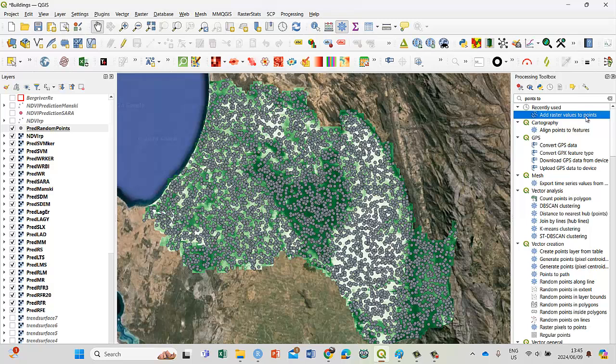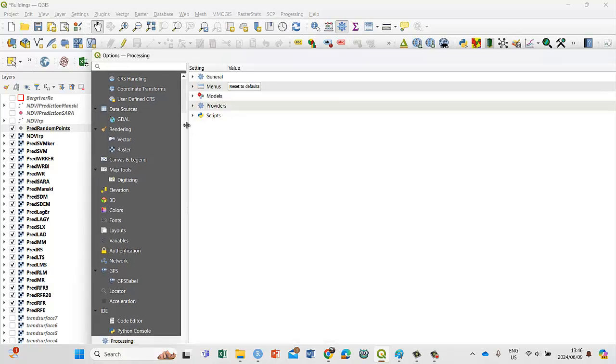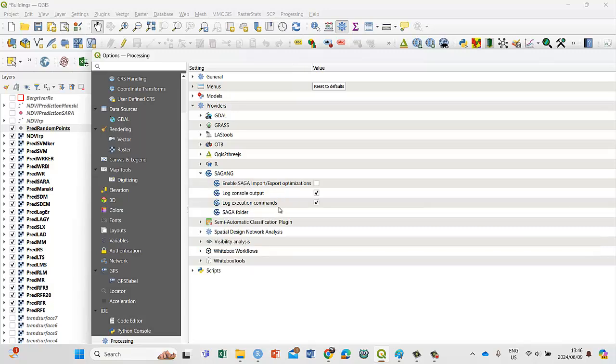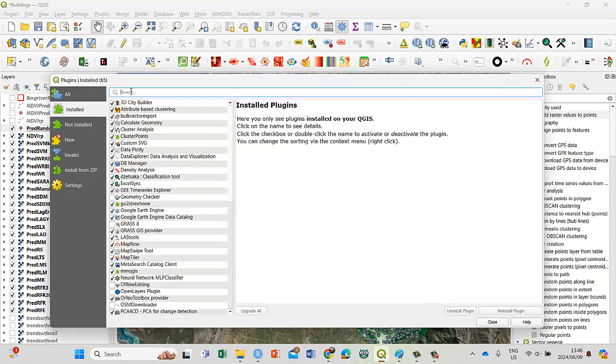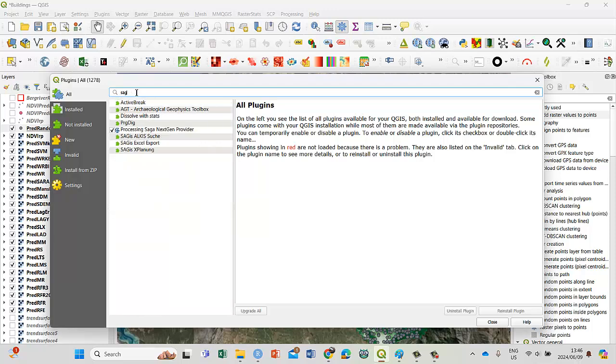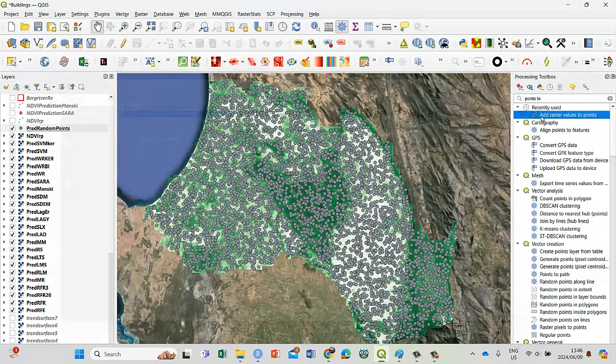Now, if you haven't installed SAGA or it's not available, you have to activate SAGA in QGIS. In the past, it used to come with it, but the latest version of QGIS doesn't. You have to manually install that. There are some videos on YouTube on how to manually install SAGA. Then SAGA will be located under options, processing, providers; you'll see SAGA is there. It's also a plugin: if I go to manage and install, you can go to SAGA, and there's this Processing SAGA NextGen provider. Install that, and that gives you access to SAGA. I use this add raster values to points function in SAGA to populate or extract. For whatever reason, the others don't seem to be that efficient.